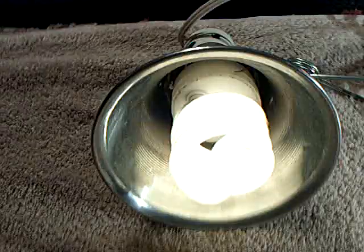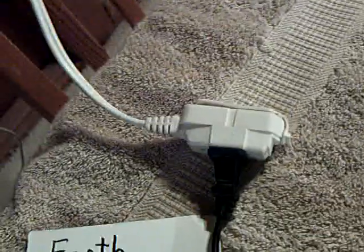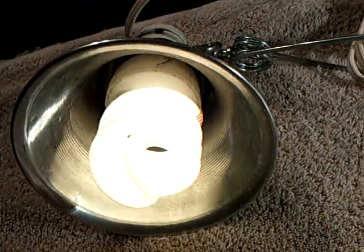Here the CFL just came on — see the amp draw, it's probably 200 milliamps right here and I've got this dial all the way down. I can make that go up a little bit by turning this up. You see it flicker some too. Now what I'm going to do is connect this ground lead — it comes around here and normally you'd connect it to the negative of the coil. But on this circuit I'm going to the high tension coming off the ignition coil. Watch the light — that's going right here to the high tension lead on the light.